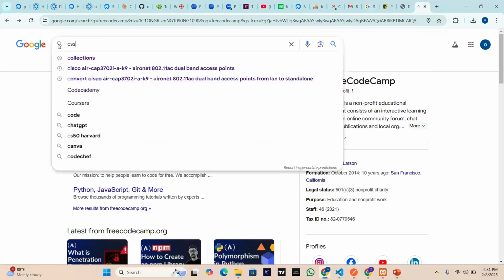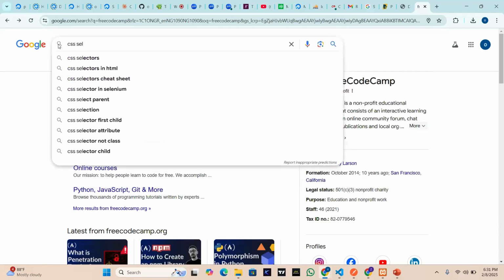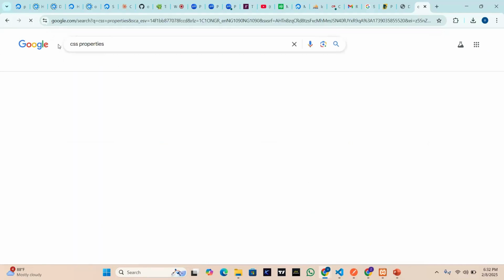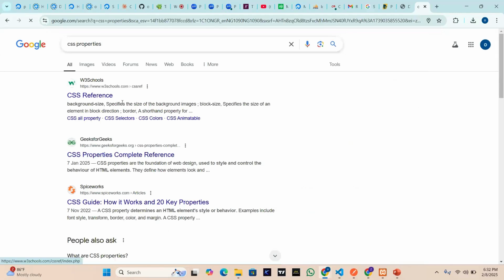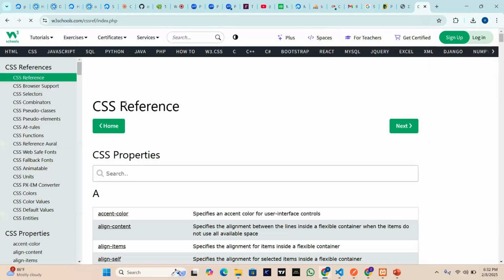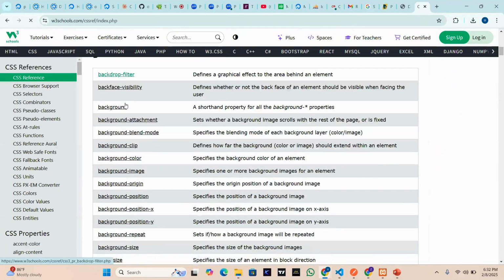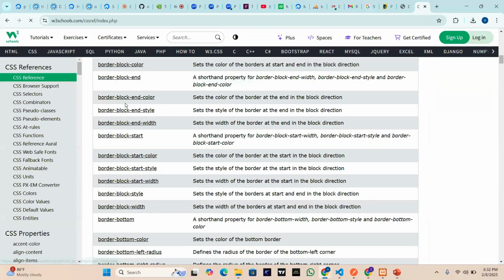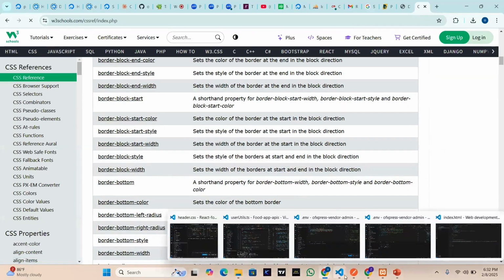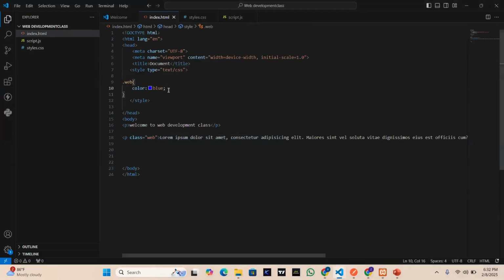So if you come to CSS selectors, or this time around CSS properties, as the case may be, you will see a whole lot. They all have their uses. I'm just going to show you a few because the time is not really on our side.